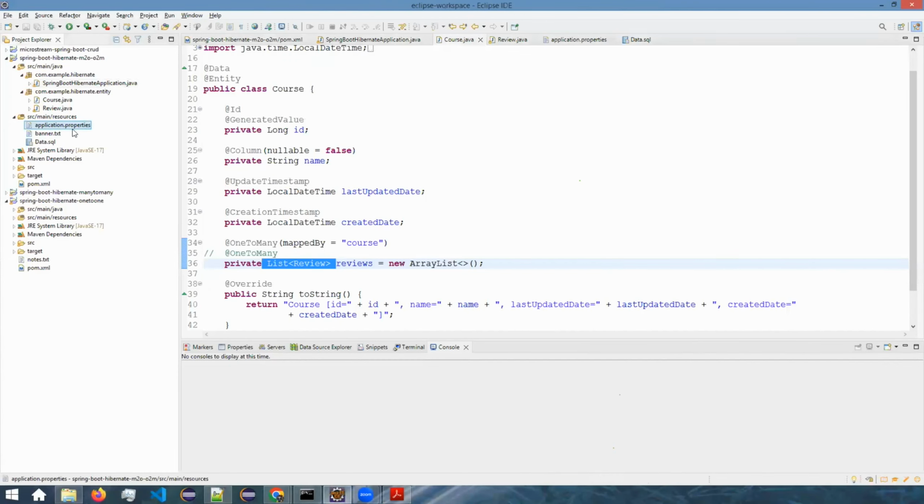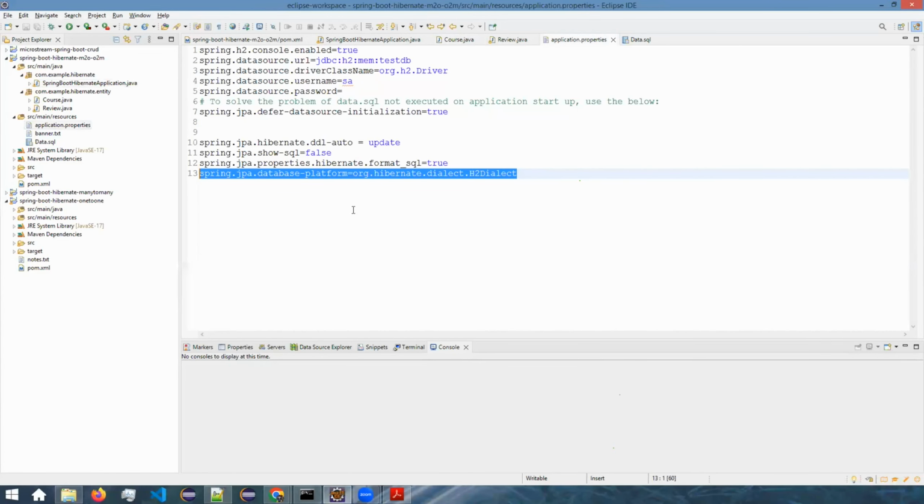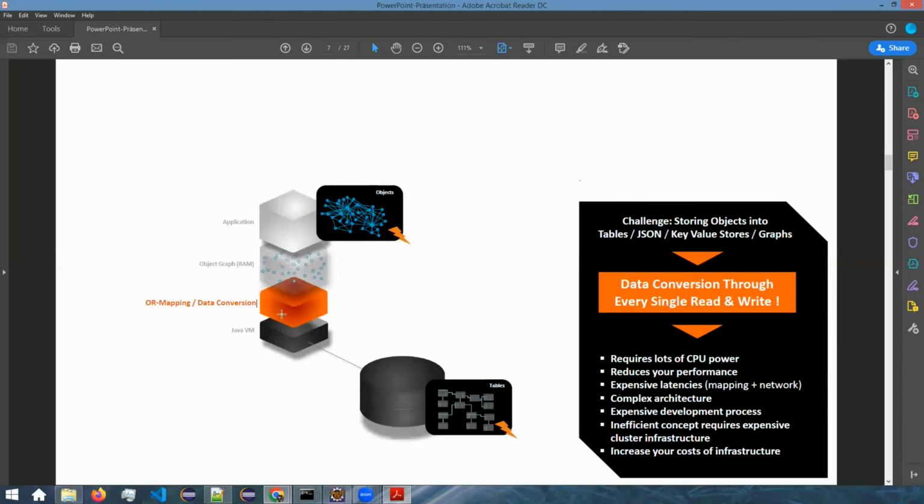One of you had asked me this question today, why do we require this dialect? This dialect is required for configuring this conversion layer that we see here. It tells that this conversion needs to happen for the H2 database. We need to convert this object graph so that we can store it in the H2 database. If we want to store in a MySQL database, then we need to add a MySQL dialect here. Then it will know that it needs to configure this conversion layer or ORM layer for mapping this object graph to a MySQL database or a Postgres database, depending upon your dialect and your targeted data store or database.